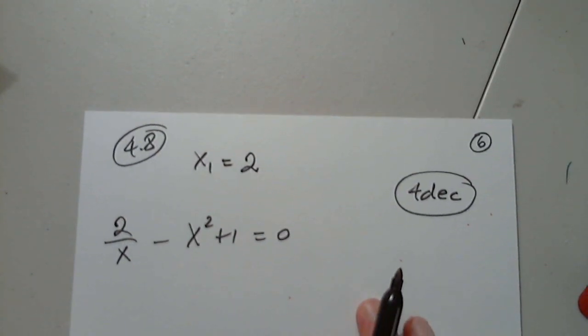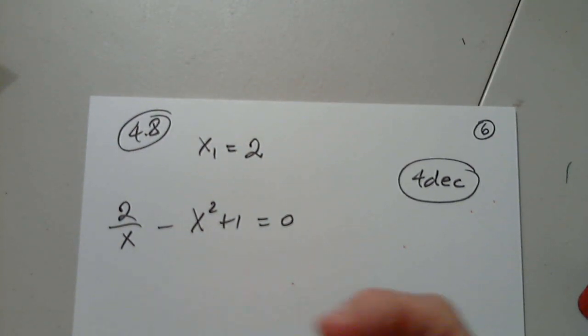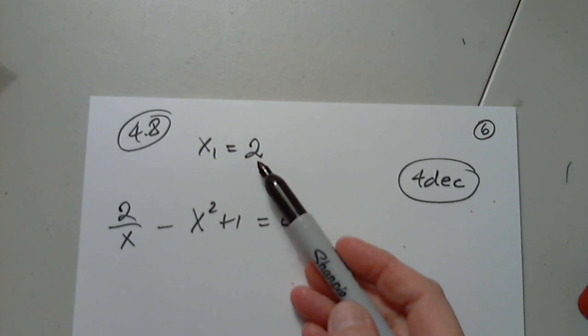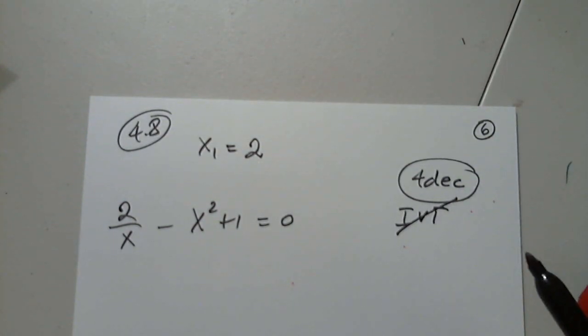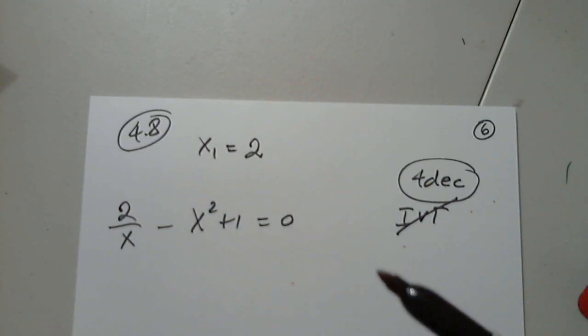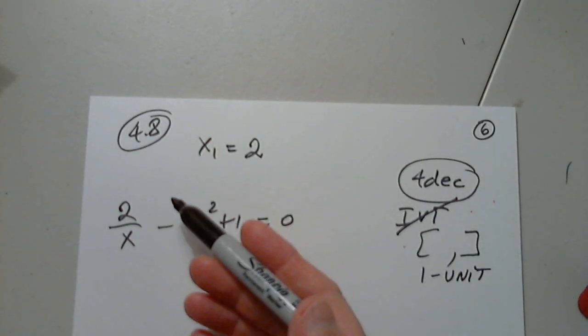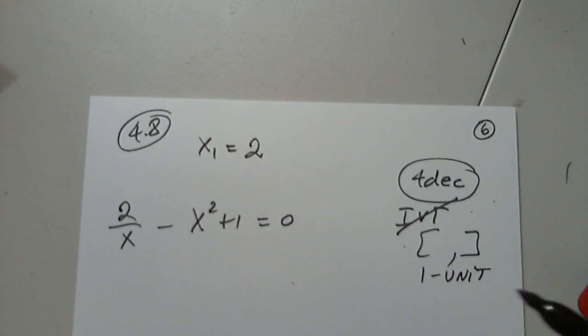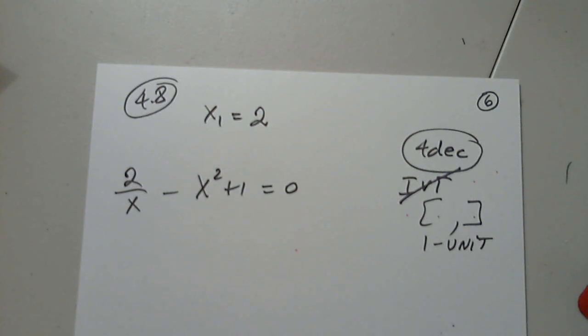Good. Perfect. So this is our function. They already gave us the starting point. I don't have to use the IVT anymore because they gave us the starting point. We have to use IVT when I have to discover the interval, the 1 unit interval. And I have to say the function is continuous, blah, blah, blah. And it changes sign between this and this. And that's why by IVT there is a solution.